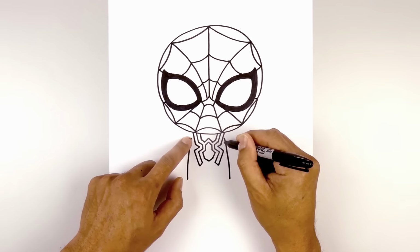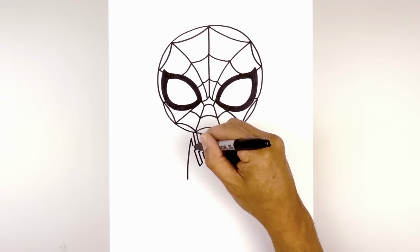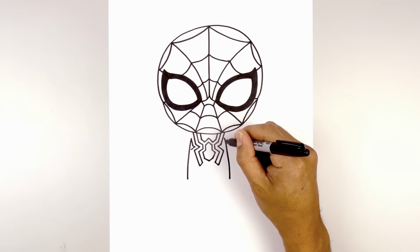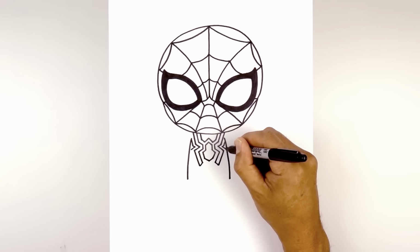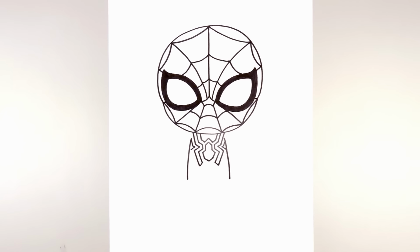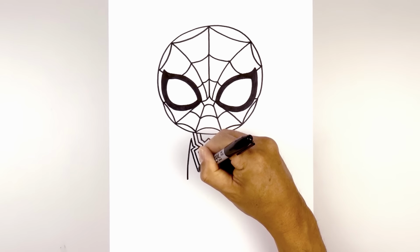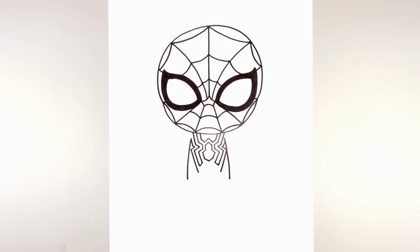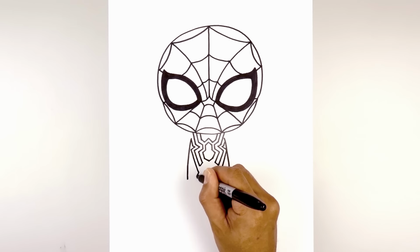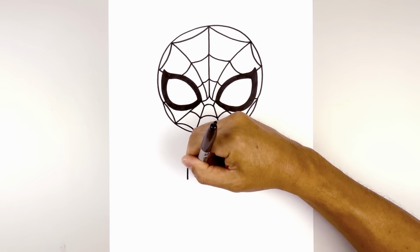Now we're going to move to the side and trace out the outer edge. So starting from the side of the body, we're going to come down, come in, and then back out. Let's do the same thing on the right. Come down, in, and then back out. Now we're going to follow this angled line coming all the way down to right about there. We'll go out with a short angled line, and we're going to come up towards the side of the hip.